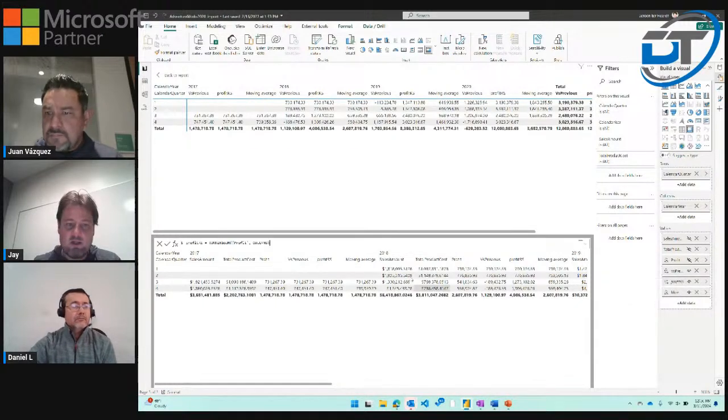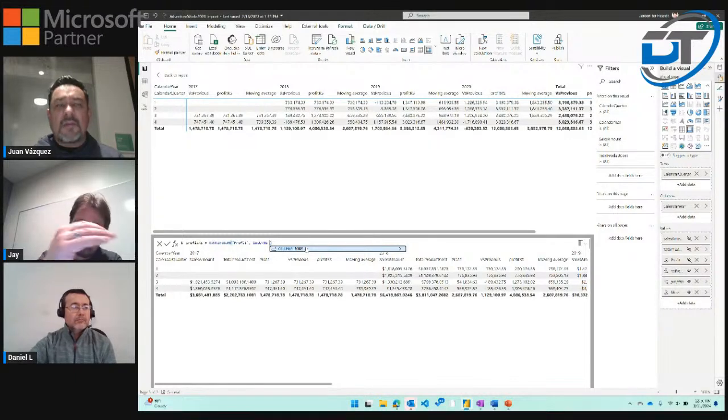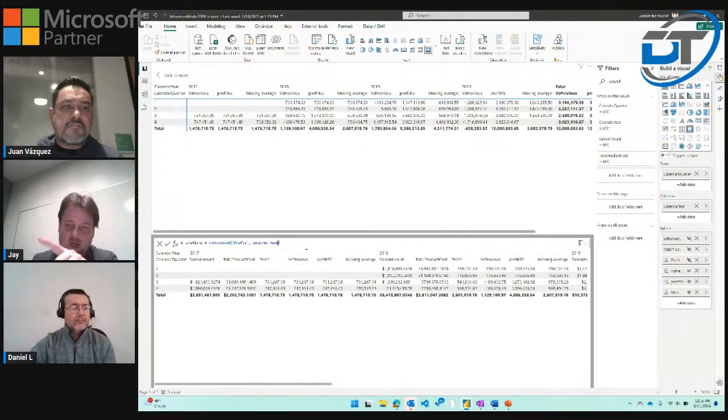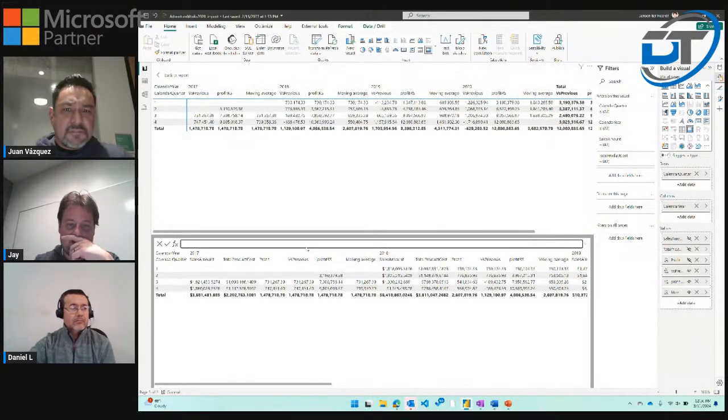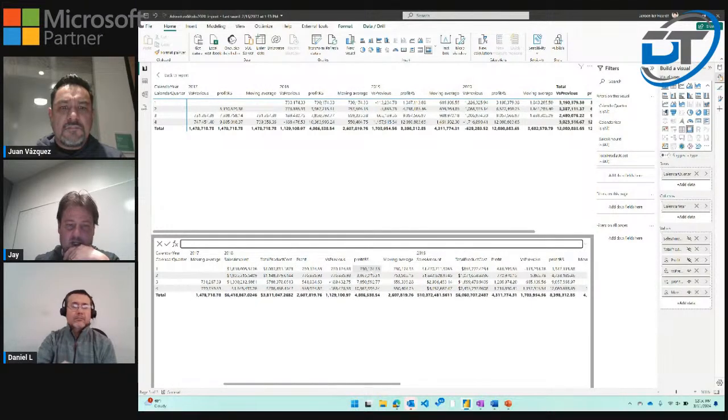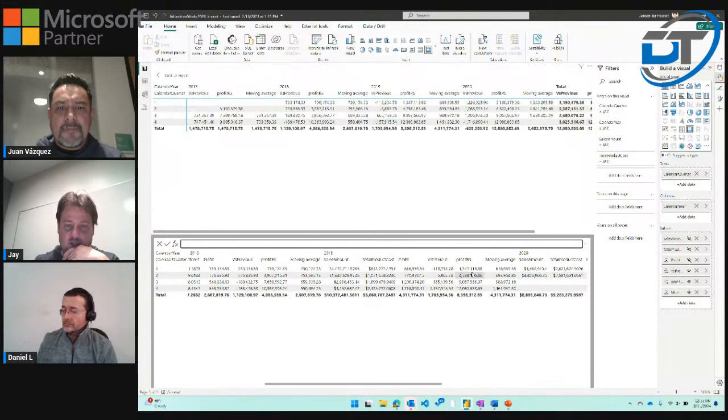Now I can do something more interesting. I can say, you know what? I'm going to do columns, rows. So this means instead of just going left to right or just going top to bottom, I can go left to right, but then keep going. It's almost like a snake across your matrix. If I do this, now we're suddenly seeing results showing up in here, because if you scroll to the right, you see the profit here is the running sum of this. Makes sense, the first year. Okay, great. This one, of course, is the same as the running sum from before.